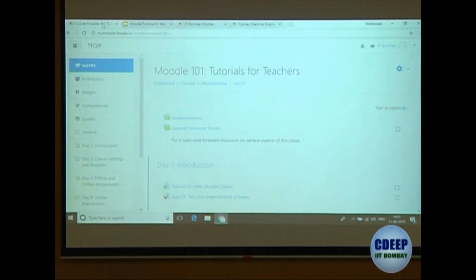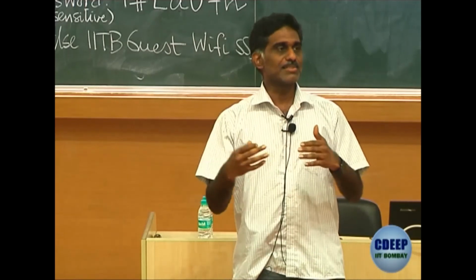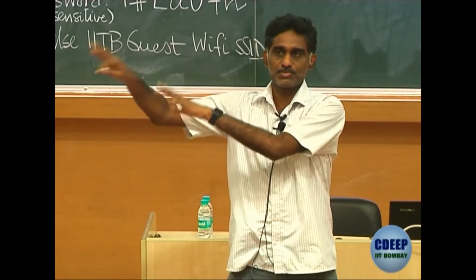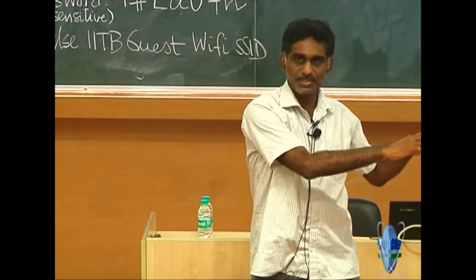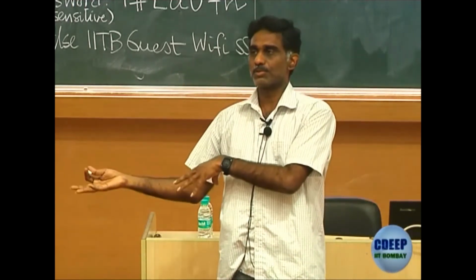Okay, so let us take an analogy of a student coming and joining your college. An equivalent activity here is called student registration. So the student registers in Moodle first. Then the academic section of your college decides which department they go to, and they put them into some departments, and they have to take certain courses in each semester. So that is called enrollment. So all that activity which was done offline also has an online equivalent. So students register first and they enroll in different courses.